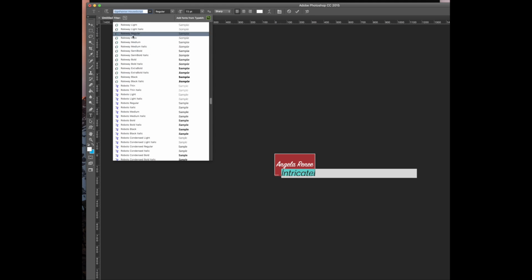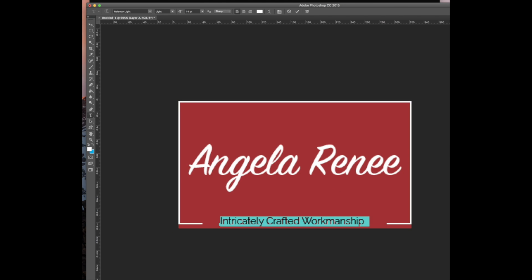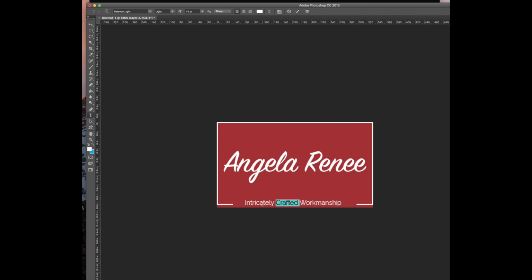Like a railway might be a nice look. And we will make this way smaller. Say 14. So this is actually smaller than it's going to appear on a desktop because I'm on a 5K monitor, so it's actually going to be about twice as big. So it's going to be more like this. And I think let's try making this all caps, except it's not going to be blurry either. So that'll help. Let's see. Intricately crafted workmanship. Yeah, I think that looks pretty good.